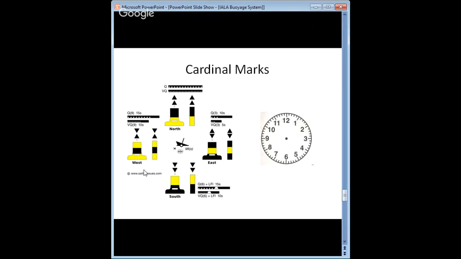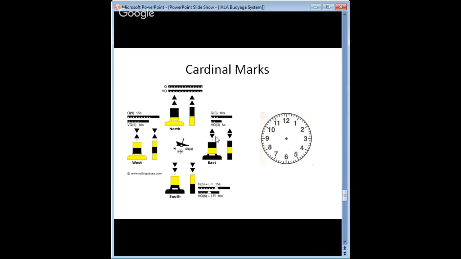But the structure they're on, if you know what the colour code is, you'll know that the structure is an east, west, north or south cardinal mark. Now, that's all great, but at night time, this is when it's probably pretty important to know what these cardinal marks are telling you. And don't forget, all of these marks are telling you where the deep water is. So an east cardinal mark is telling you the safe water is to the east of whatever the danger is. A north cardinal mark is telling you that the safe water is to the north of it.